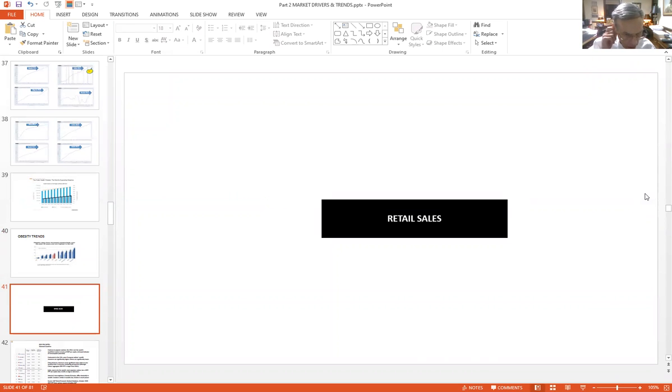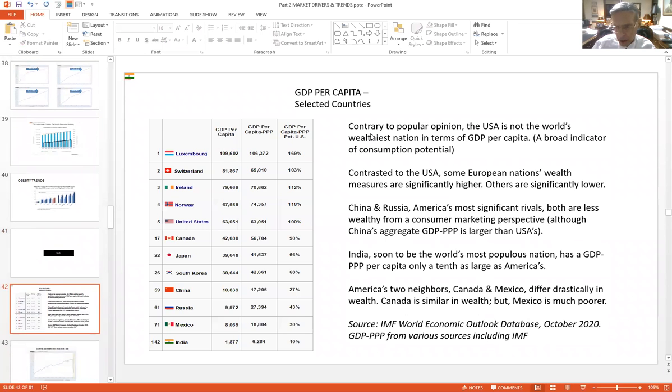So as a result of these trends that we've looked at, we can have a look at sales, mainly retail. I think in my outline, I took off the word retail because we have some sales of non-consumer products as well. So I'll just save that little change and move on. First thing we need to appreciate is the ability of people in countries to engage in retail purchases. And an indication of that is GDP per capita.